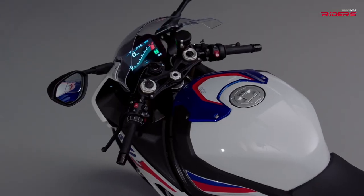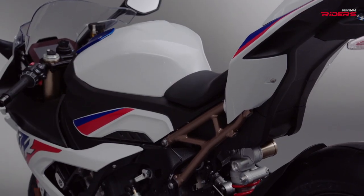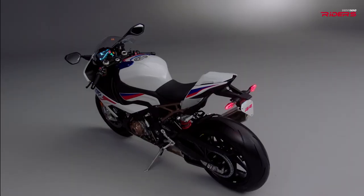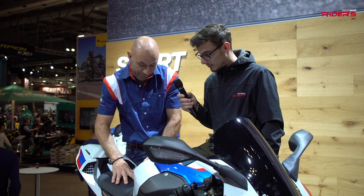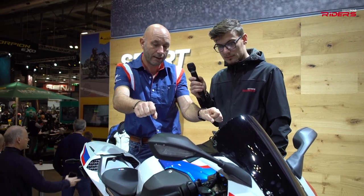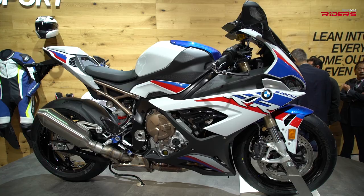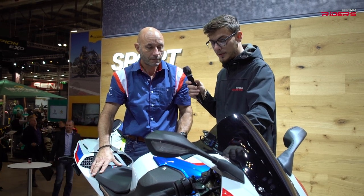Another difference on this new model is the ergonomics — the angle seems a bit wider and the tank appears a bit smaller. The tank is smaller in terms of the angle. The previous one had a shape that, when you're braking as a racer, would bend your legs and you'd always slide. Now you can get more support from the tank. The frame is very narrow — similar to the V4, no big difference. The seat gives a lot of grip, the handlebar is wider and a bit more open, and the footrests on the standard model are machined, giving a lot of grip.